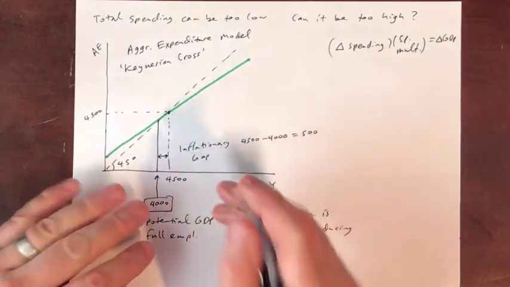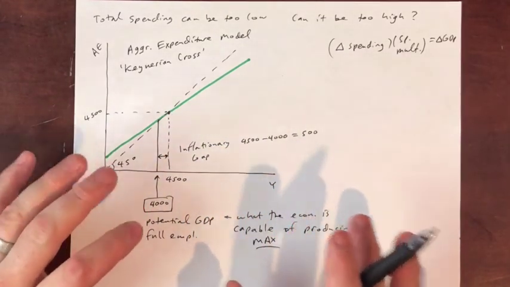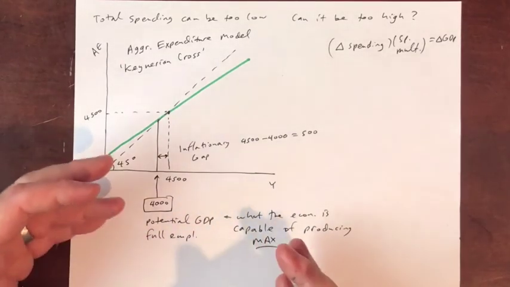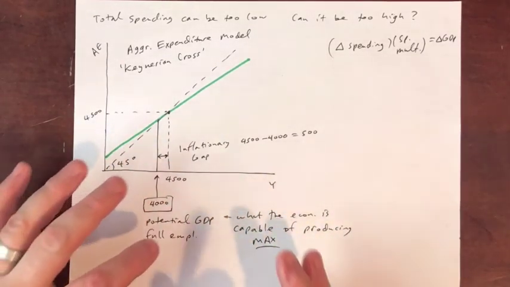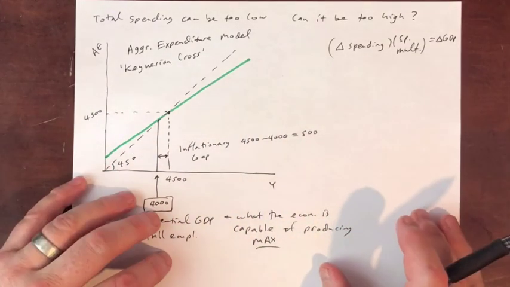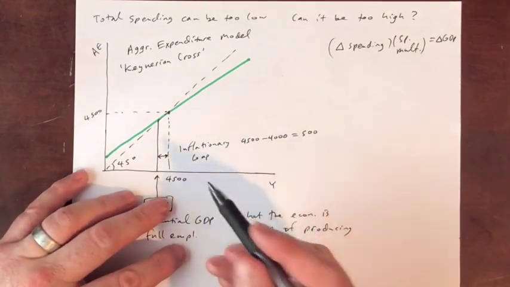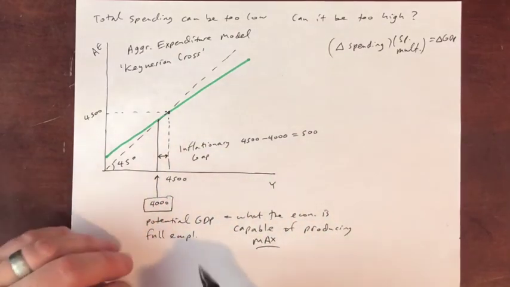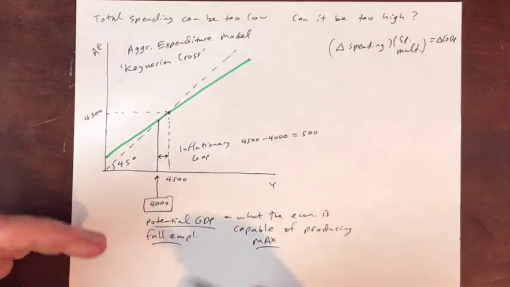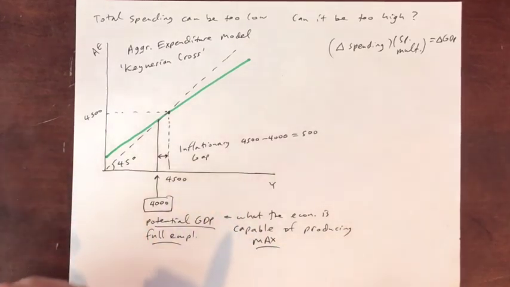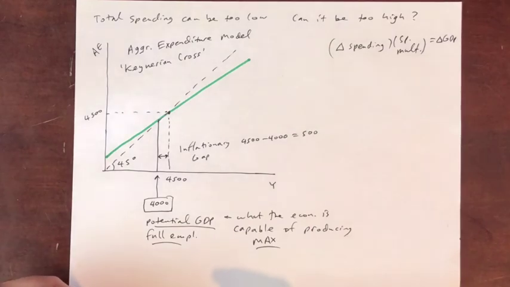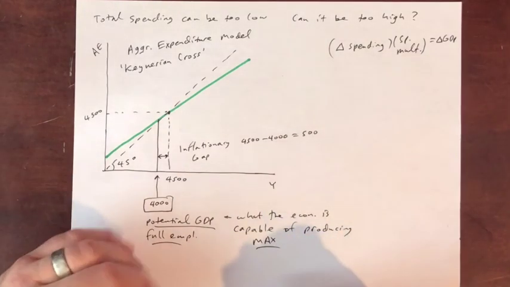All right, so the key things you need to know are what is consumption, what is investment, what is government, and exports and imports, if those are part of the model. Usually they're not, because we're just dealing with the introductory case here. Then we need to know what the potential GDP or full employment level is, because that's very important. We need to add that to the graph so that we can see how close we are to the full employment output level. All right, that's my lecture. Thank you very much.